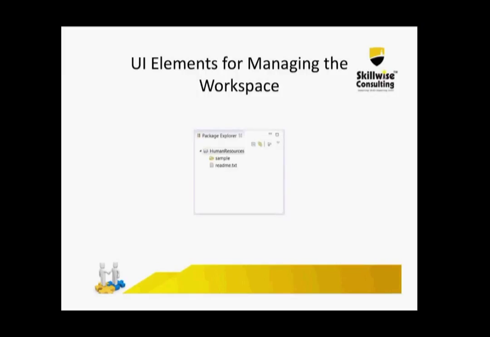How to manage your workspace? Basically, the project explorer displays your project name and all the project-related folders, so that developers can select the project files for the specific project and edit them. This is where developers can select the project or create a new file under whichever folder they want. They can select the specific folder and then create a file. So this is a major important place in the workspace.